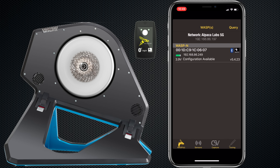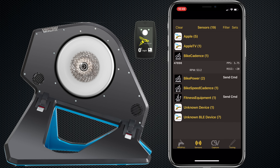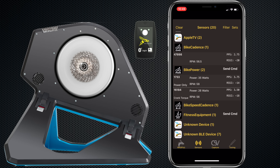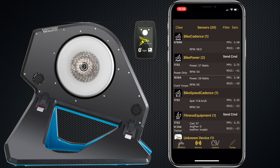Into the toolbox — something pretty cool. This is the NPE WASP, which picks up all signals in the Llama Lab and tells me what's what. We can see an ANT+ cadence sensor on the bike, 1733 power which is the Tacx Neo 2, 1733 speed and cadence which is again the Tacx Neo 2, and also the FEC 1733 — the fitness equipment control. So we can see the FEC which is really all we need, but there's also that legacy speed and cadence sensor and power meter from 1733, which are the two things we want to disable.